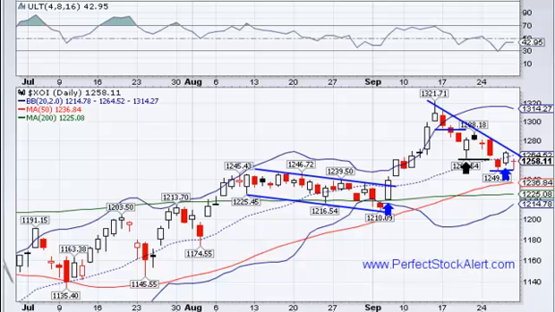The XOI oil index, very bullish chart formation here, and I would be looking for a buy opportunity. It came within 2 pennies of actually being stopped out of our low point here. Again, note the relation to the 50-day moving average. You get down to this point, you find support. Why? Because you're in an uptrend. As long as you're in an uptrend, use the trend, look for buy opportunities. Confirmation signal, if you don't want to try to call a bottom here: wait for a close above this trend line, this little blue line I've drawn right here. You get a close above that, be a buyer, then set a stop off the low.